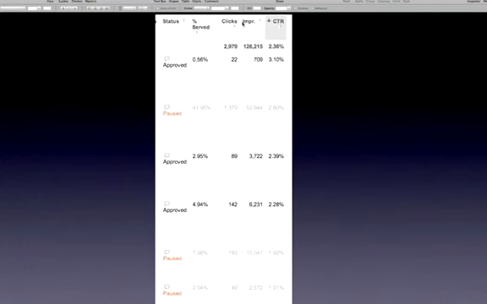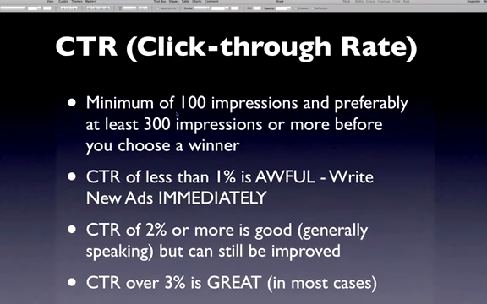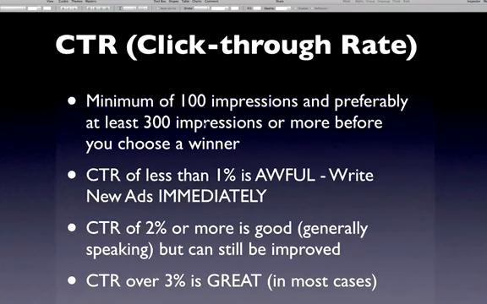If you look at this, I'm going to show you in just a minute, you'll see the number of impressions here: I have 709 impressions for this ad, 52,000 impressions for this ad, 3,000. A lot of people start a campaign and you get 50 impressions and you say, oh man, it's not converting, let me pause this. I've seen many, many ads that start out where the first 30 or 40 impressions there's 0 clicks, but then all of a sudden after let's say 200 or 300 impressions, you're seeing a very high click-through rate. So really you need a minimum of 100 impressions, and quite frankly I think you really need a couple hundred, like 200 or 300.